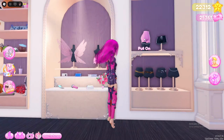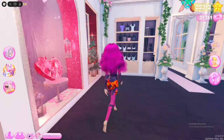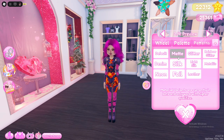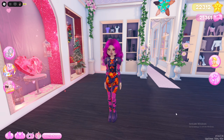And then grab these pants here in the second toggle, and you're going to select that pattern. For the shoes, I'm just going to use this one in that same color in silk. In silk as well, in this color 604C5F, and then here I'll use orange and then that same color again.